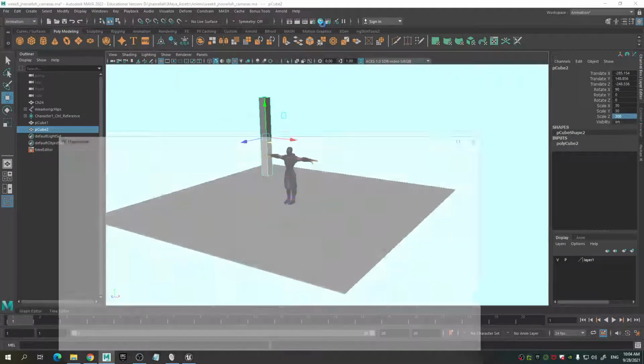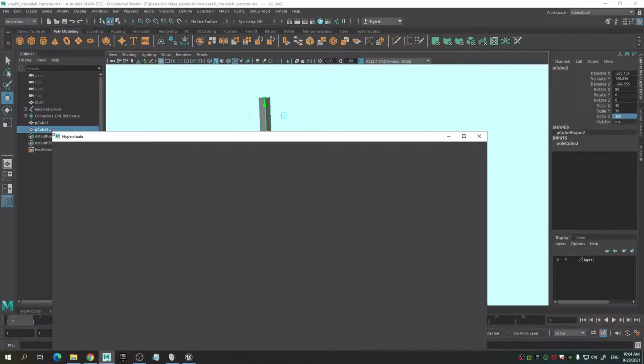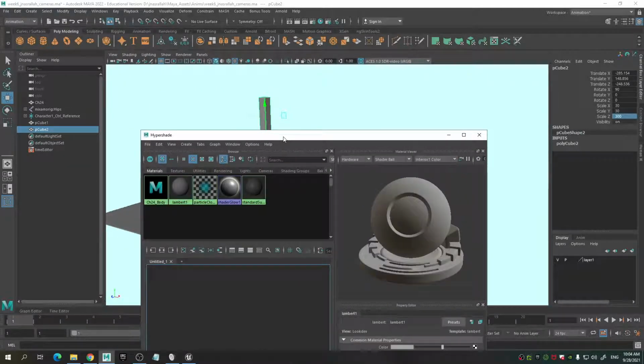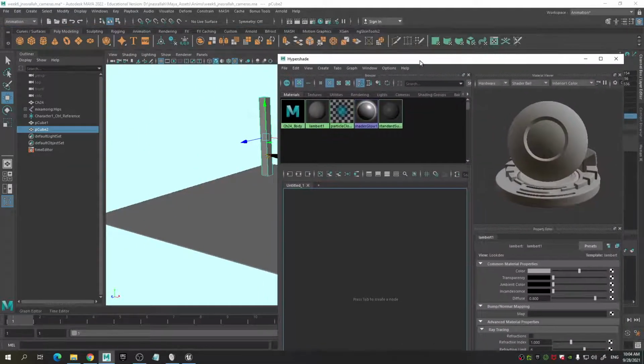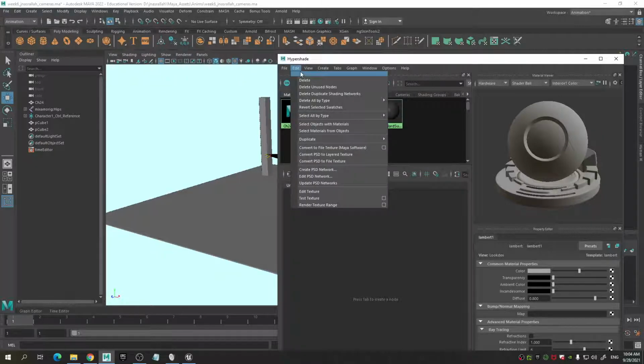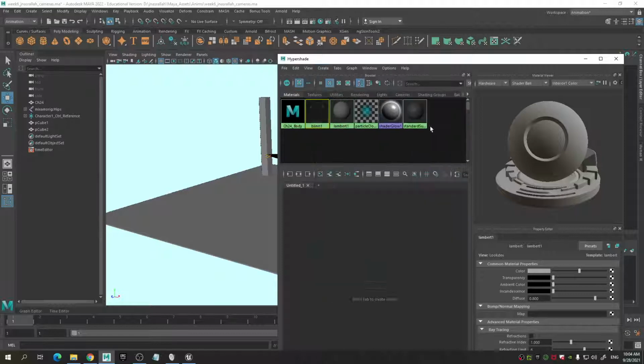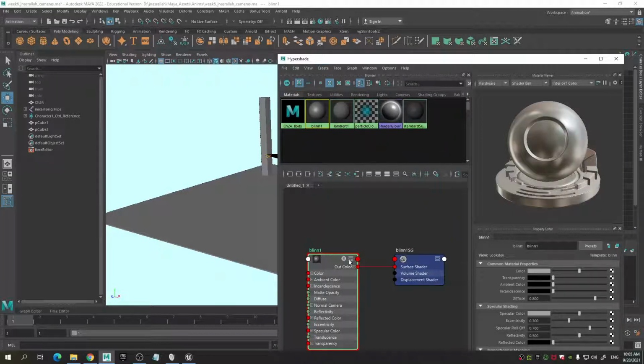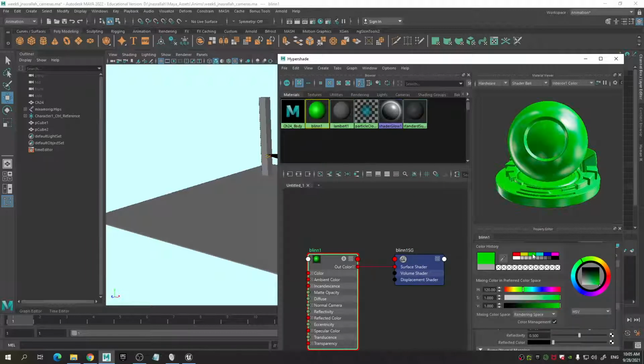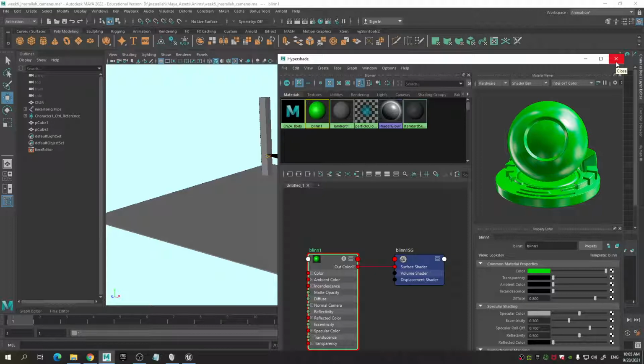Okay, so let's assign a couple of quick shaders. The shaders that go in Unreal, the best ones are blend. Create material, blend. So this is the best one that transfers to Unreal. It takes all the settings.